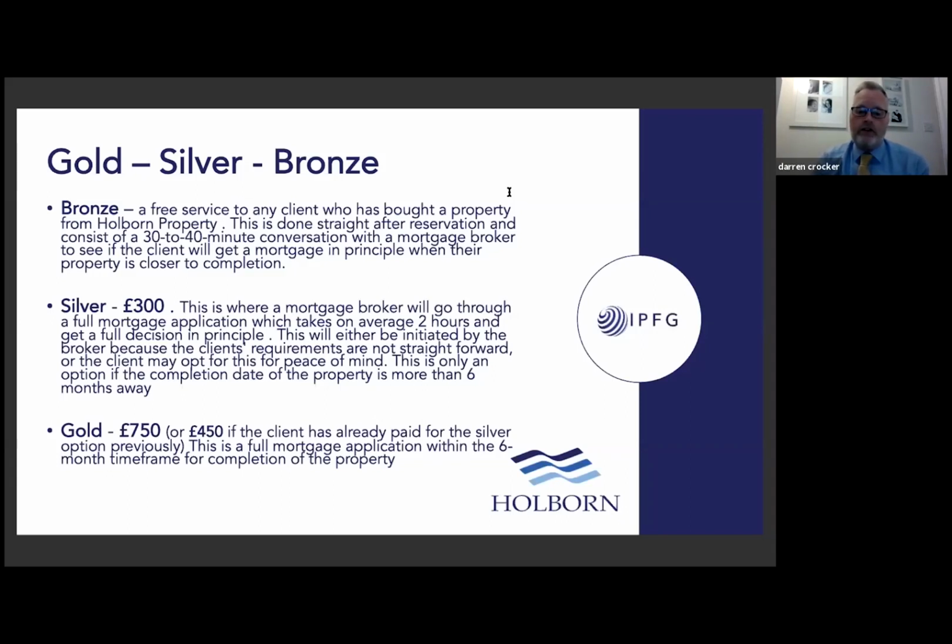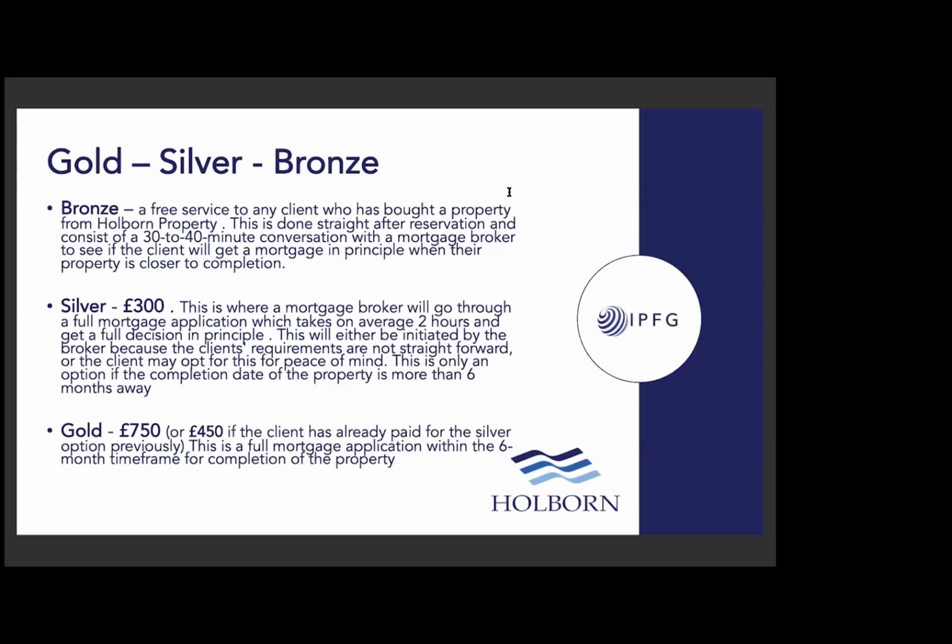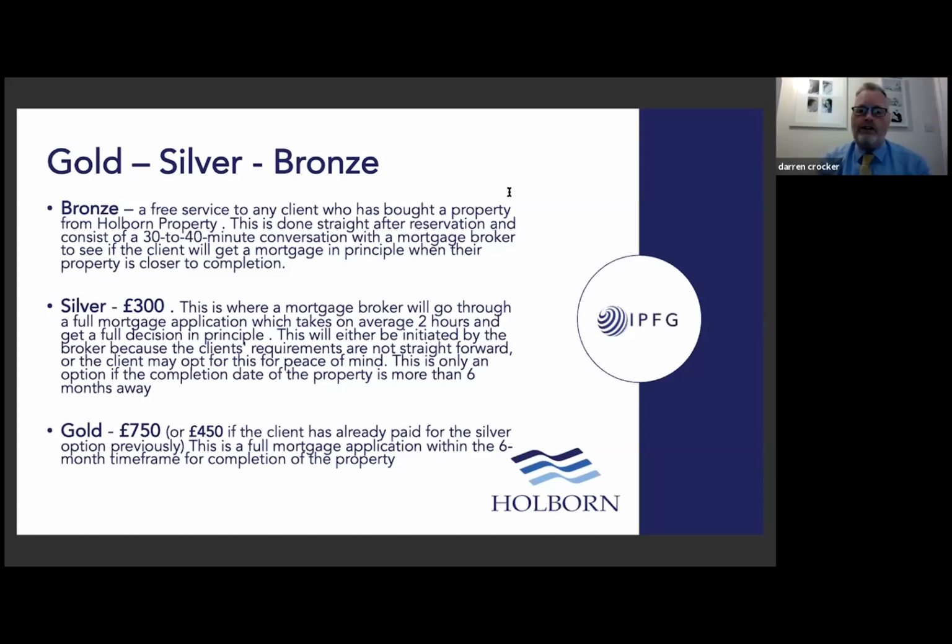after we've done all the due diligence, and they'll come back normally within 2 or 3 days with that mortgage in principle. If there are any issues, and there's more than one option, we will come back to you and say, I'm really sorry, but this lender has said they won't lend because of this, but then we'll have other options for you. We do this 6 months prior to completion. I'm doing this at the moment for clients who aren't completing for another 2 years, so it gives them confidence, knowing.